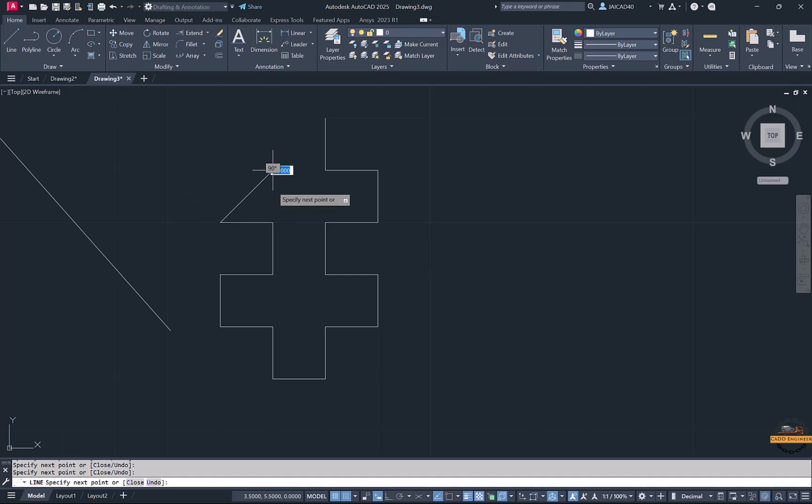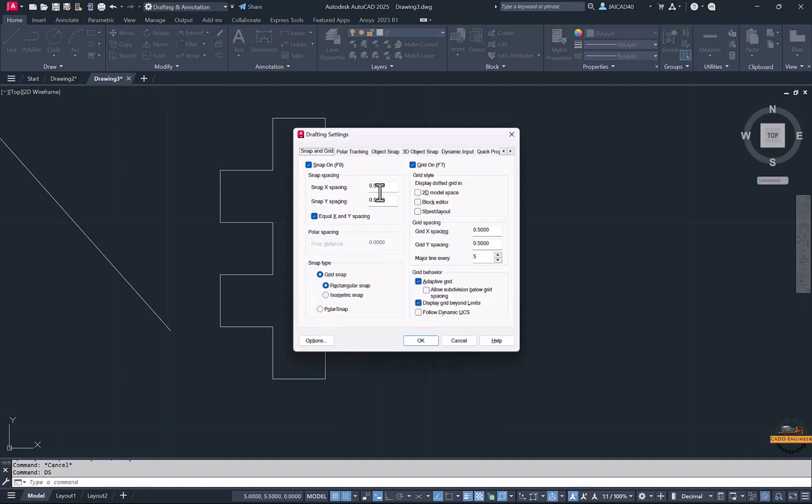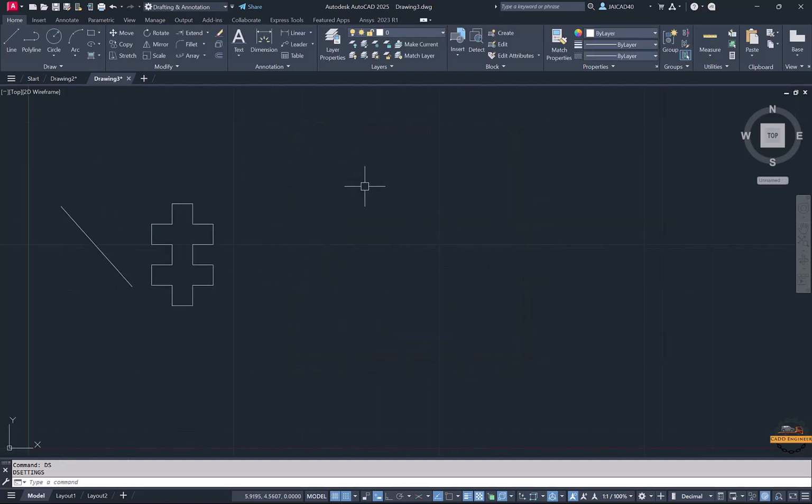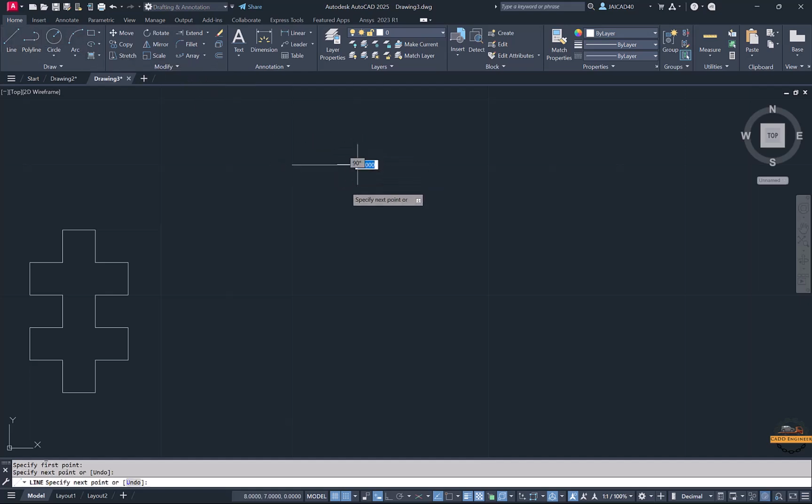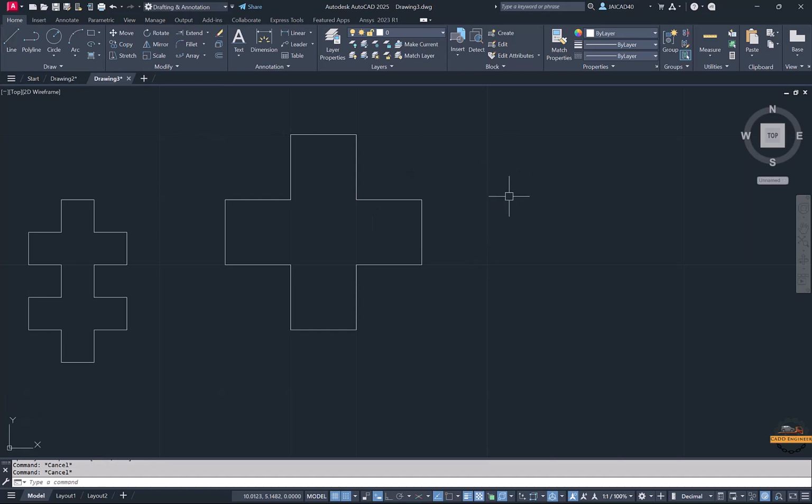If I want to change any settings of the grid box, how can we change that? Let's see. We'll type DS, enter, go to snap and grid, and here we can change the snapping. If you want to snap at 1 grid, you can give the X and Y box sizes as much as you require. You can see that all the box sizes become size 1. Now if I make any line, it will become size 1. This is how we can pick the grid boxes by pressing the F9 button. If you press F9 again, snapping will become off. You can see that if I draw again.